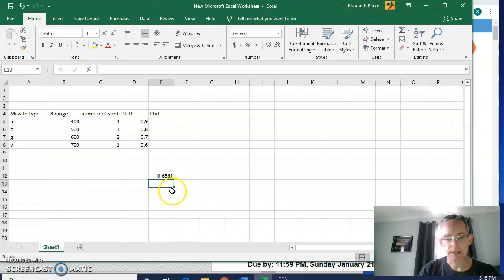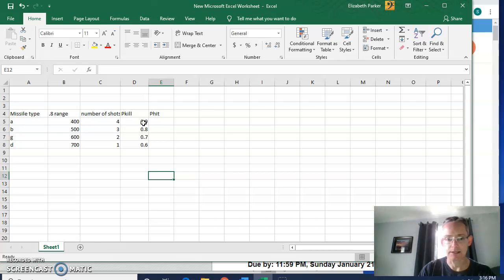Well, that doesn't make a lot of sense if you think about it. You're saying I have a 0.9 probability of kill, but then 0.9 multiplied by itself is actually going to make it smaller. So the more shots I fire, the less likely I am to hit the target. That doesn't make sense. It's actually backwards. You want to do 1 minus. What you're really interested in is the probability of a miss, and each time you fire, that 0.1 probability that you miss is going to get smaller. That's what you want to be thinking about.